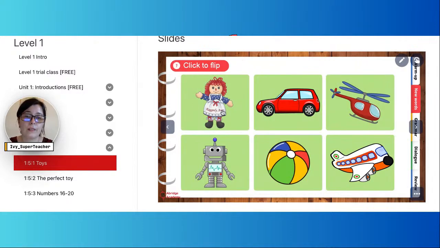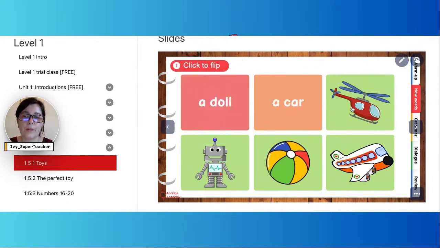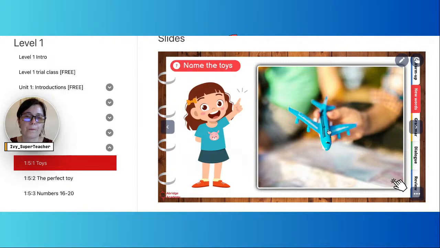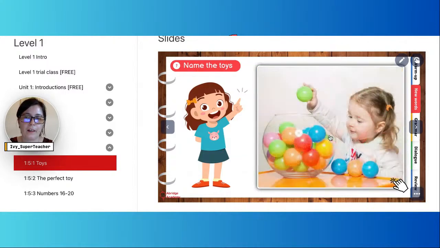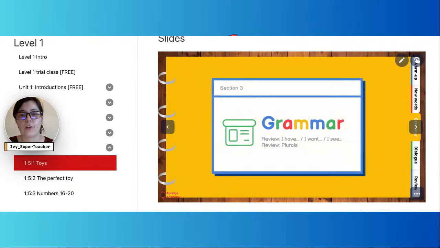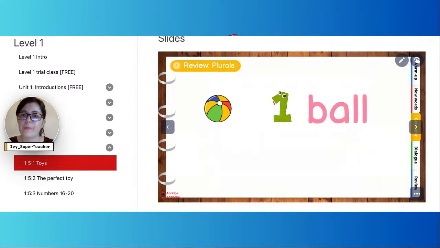So here is what you can create. For example, flip cards, then image picker. And depending on the classroom you're using, if you're using your lesson content in a live class, then depending on the classroom of your choice, the student will also be able to interact with it. And if it's for a self-paced course, then you don't have to worry about that because they will have access, if you just create something in Genially and then embed it in a course builder such as SuperTeacher.